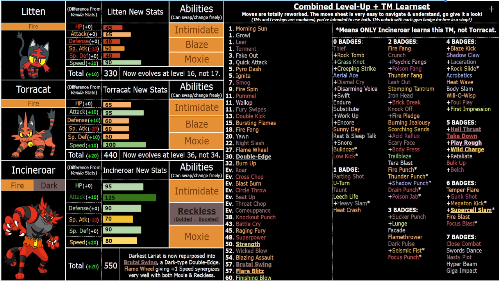Flame Wheel is really good with Moxie, especially because it gives you a speed boost, so you can use Flame Wheel to finish something off. For example, chip something into range, hard switch into your Incineroar, get it on the field, Quick Claw, Flame Wheel, finish them off, get +1 attack and +1 speed, and you can go from there.